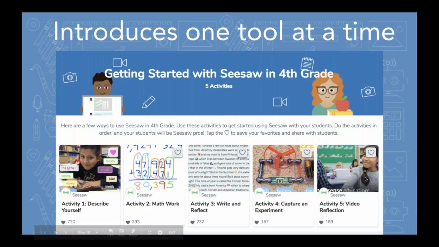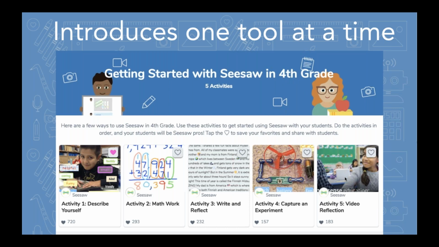And the cool thing about those Getting Started collections is that they really are designed to introduce one of Seesaw's creative tools at a time. So you can see just from this screenshot here that these activities kind of focus on a different thing. Like this one focuses on the camera or photo tool, and here you can see the drawing tool, the note tool here. We have some audio recording over a photo here, and then this introduces the link tool. So you can see, and of course they'll look a little bit different depending on what grade level that you're using. This is a screenshot from a 4th grade class, but 5 activities to orient your students right to Seesaw.